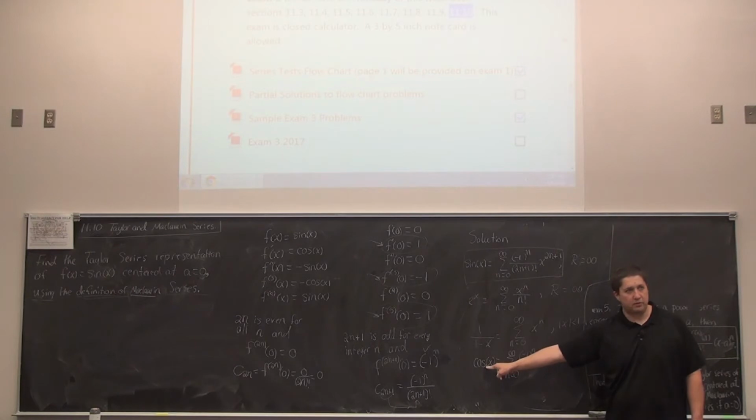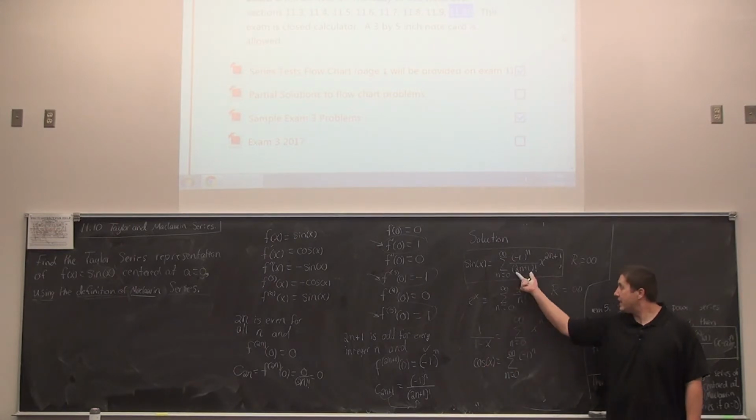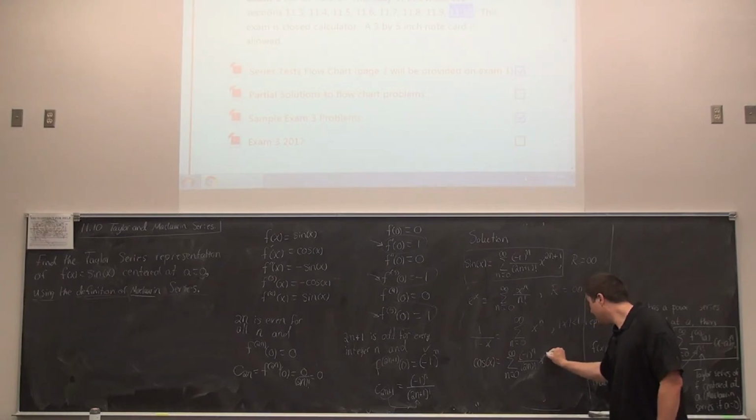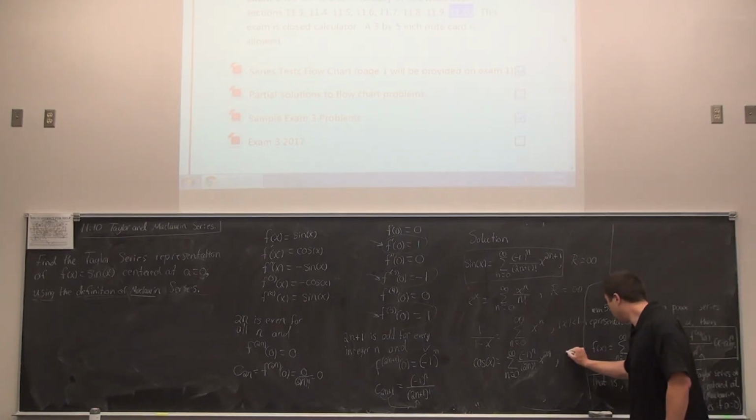But keep in mind, if you dig deep in trigonometry, we're told that cosine is an even function and that sine is an odd function. We have 2n plus 1 inside here for the odd function. That's a great way to memorize this. For the even function, we use 2n, which is always even, x to the 2n, and that's the exact correct form. And it has the radius of convergence, r is equal to infinity as well.